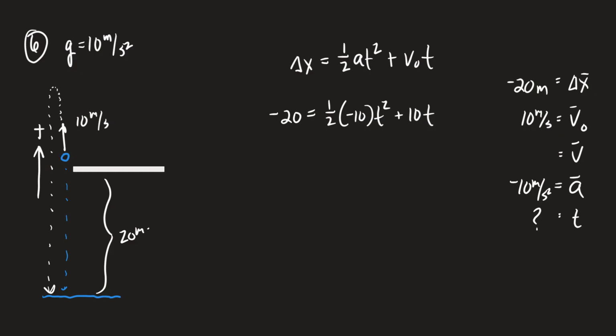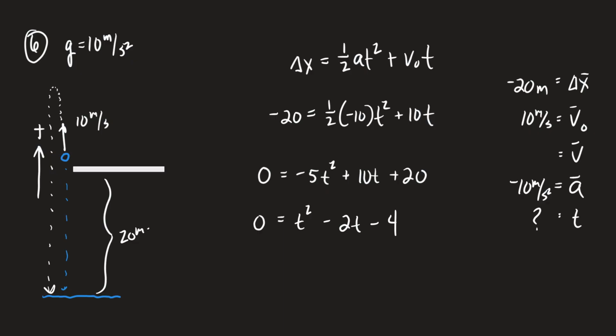So I was trained to get everything onto one side when you have a quadratic, so that's what I'm going to do. So I'll move the 20 over. I'm also going to use that 1/2 times 10. Everything has a factor of 5 in it, so I'm going to pull out the factor of 5. Actually, I'm going to pull out a factor of -5, if you don't mind. Okay?